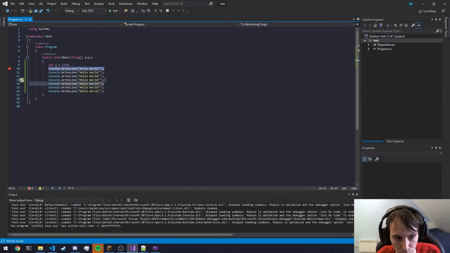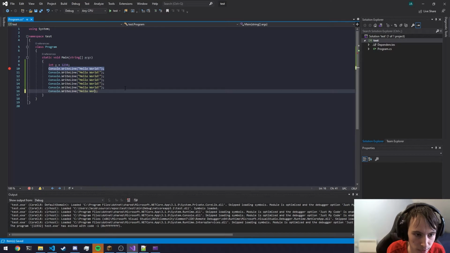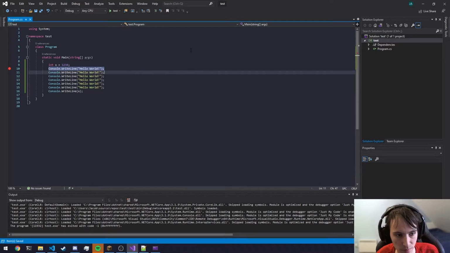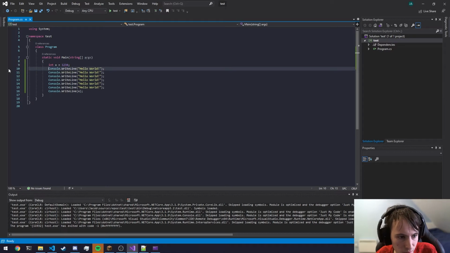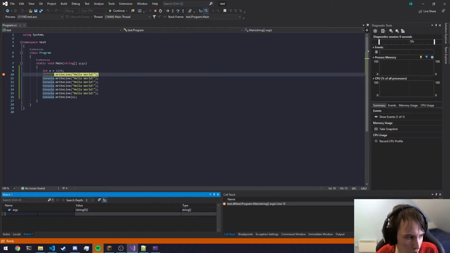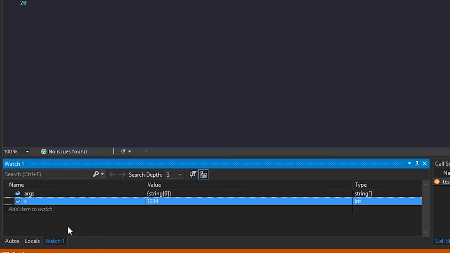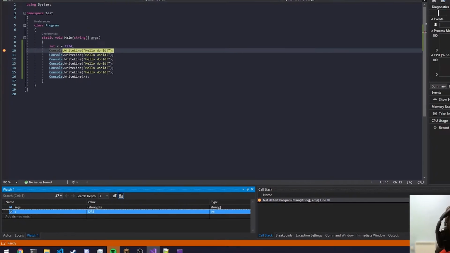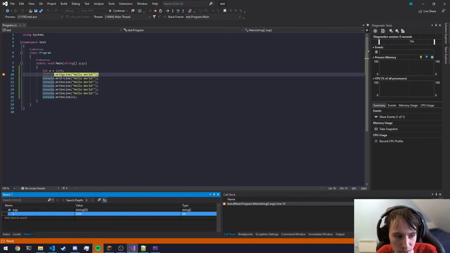Okay, that's unused, so we'll shove it into this. It doesn't really matter, but okay, so now if we carry on with our breakpoint there, it will still stop at that point. But now if we add an item to watch, if we add x, it will actually show us the contents of variable x. So it's obviously 1, 2, 3, 4. This isn't really useful in this case because 1, 2, 3, 4 is written in plain text here. But if we had a user dynamically setting a variable or something, it's useful to see when debugging.